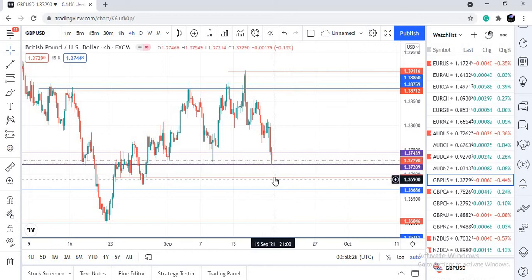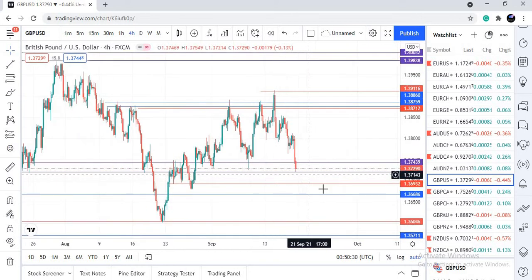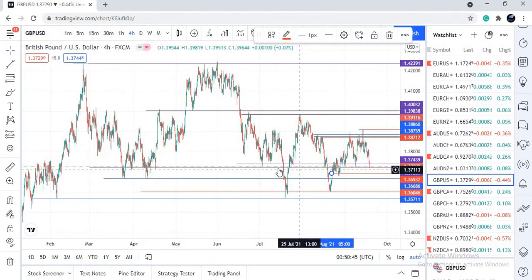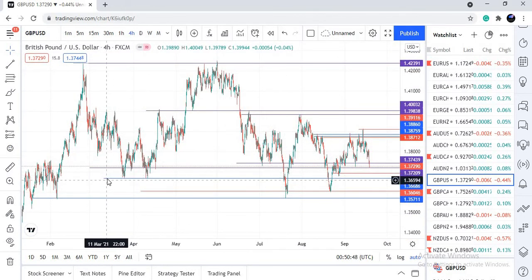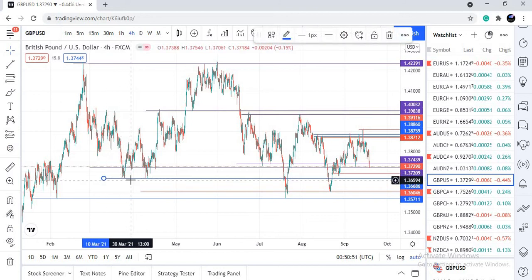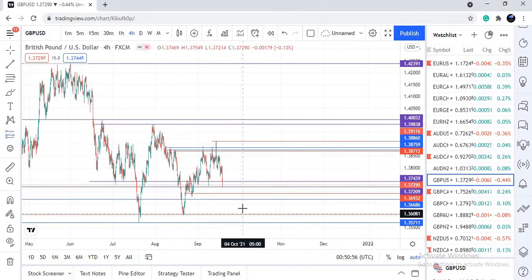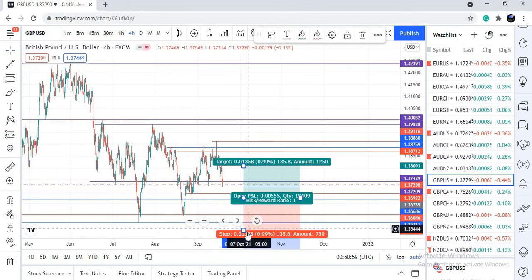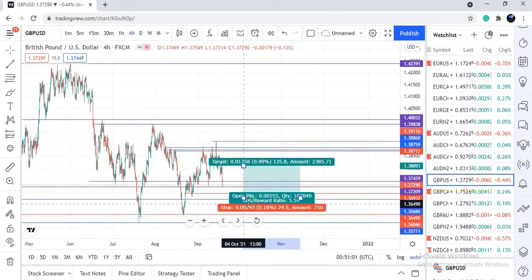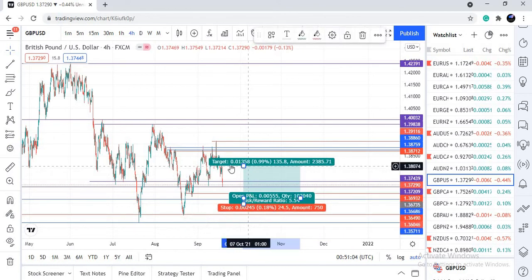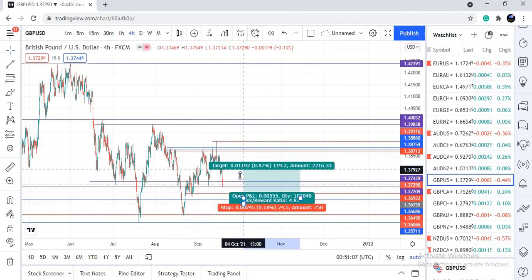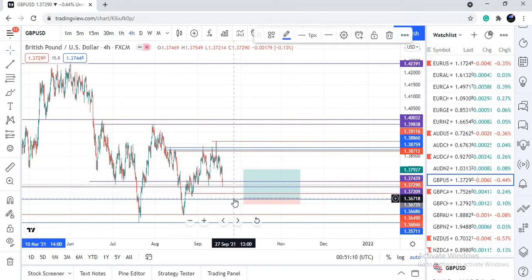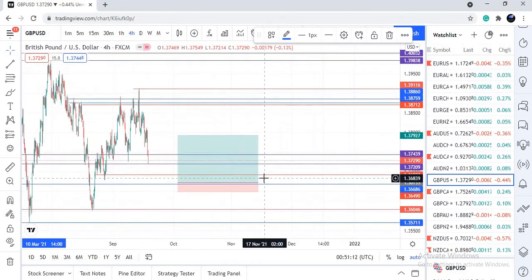But I'm predicting that it's going to break this level and respect one of these support levels. My main prediction is that it's going to respect this support level right here. We set the support level with regards to these previous supports. So we will be waiting for the GBPUSD to get to any of these levels, then we buy. And we'll set our stop loss to about 25 pips. And we'll set a take profit to about 120 pips, because once it gets to this level, we are going to be looking far for the GBPUSD. So we're just watching how the GBPUSD will be moving for this week.